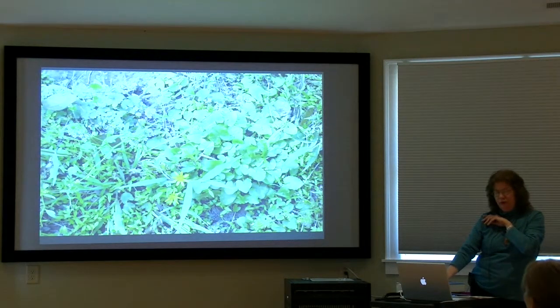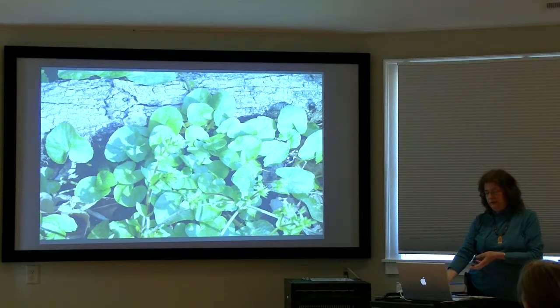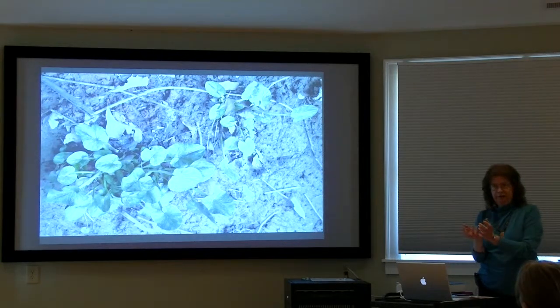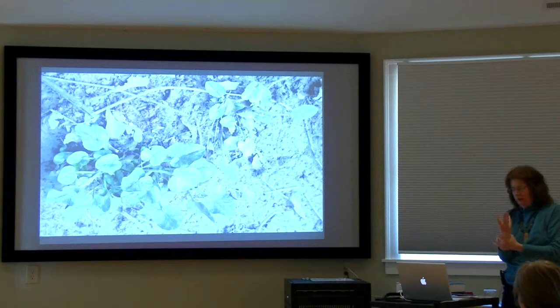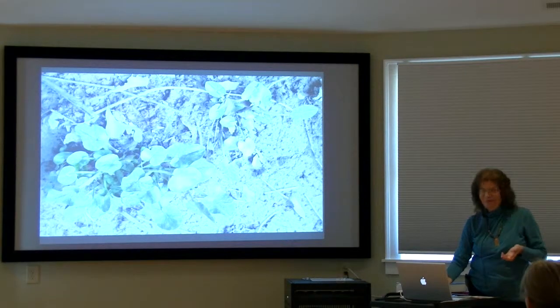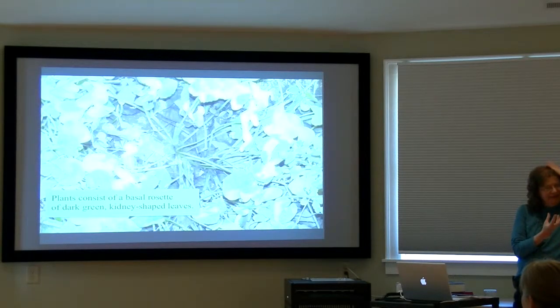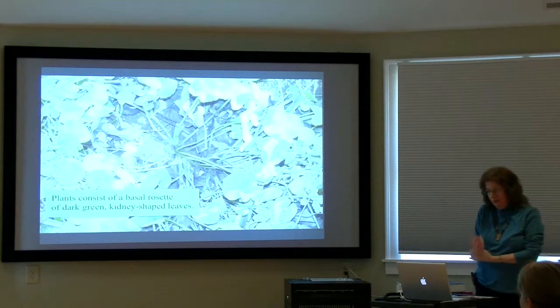But sometimes, before it's really established, you might not notice that. It's just a little cluster of leaves. After you start looking, you get to where you can kind of spot it. But it's a basal rosette, which is, the leaves come up from the ground and they all come out kind of like a little crown. They tend to lie flat, pressed on the ground, in a circular form. Yeah, it's like a little crown of leaves, just all coming out from the same point.